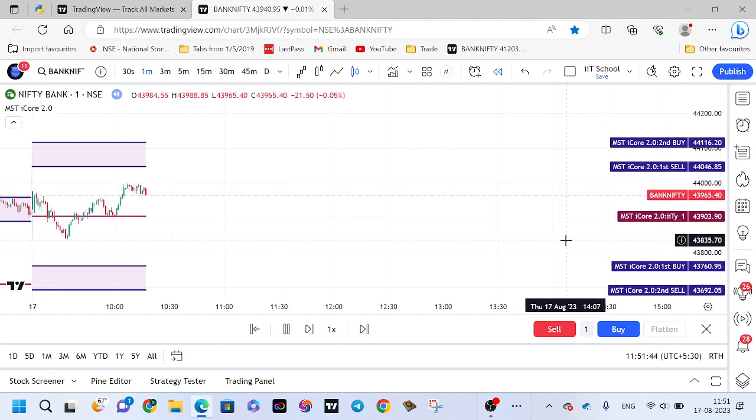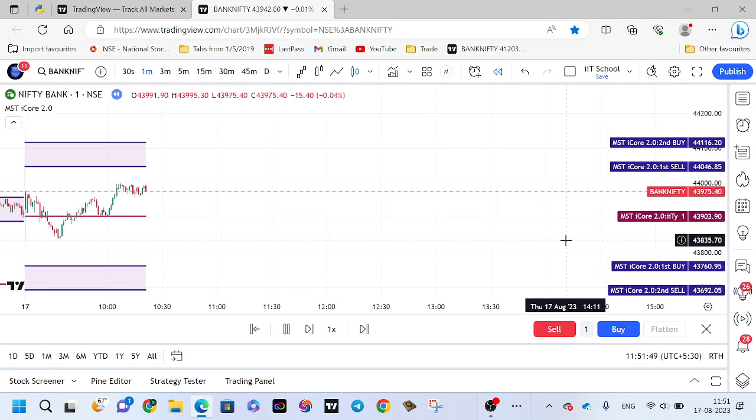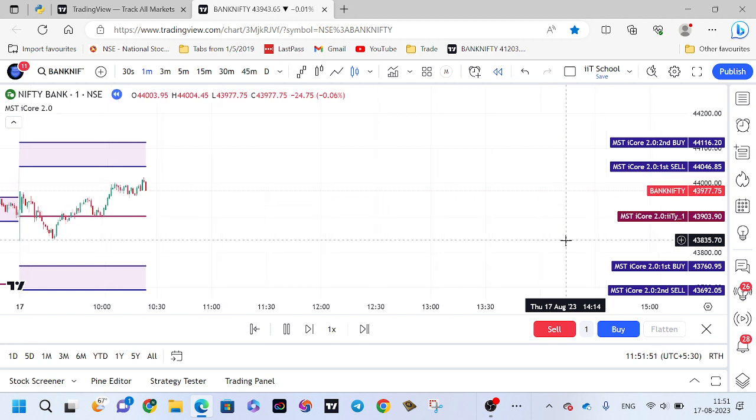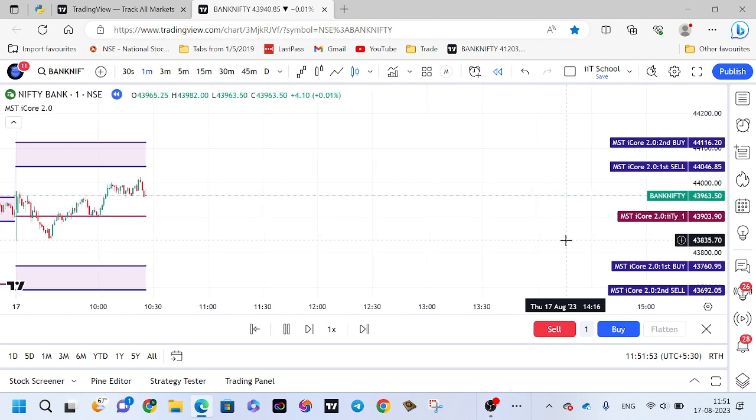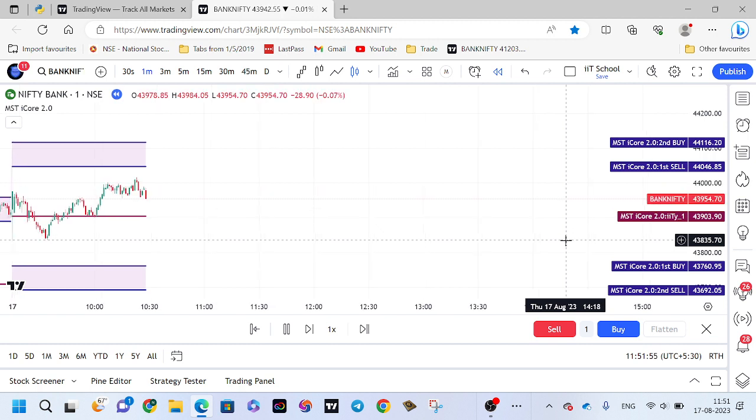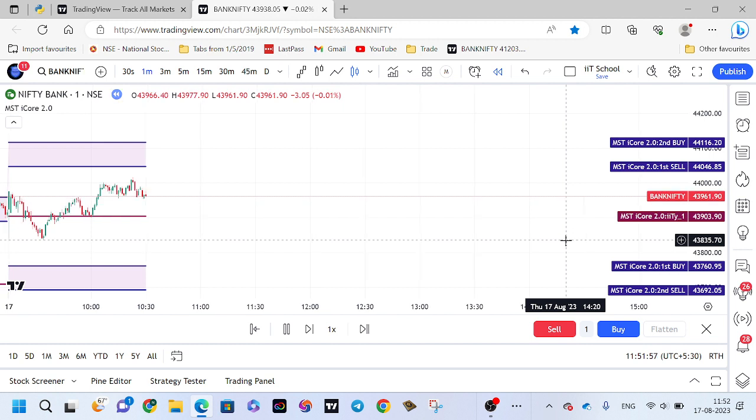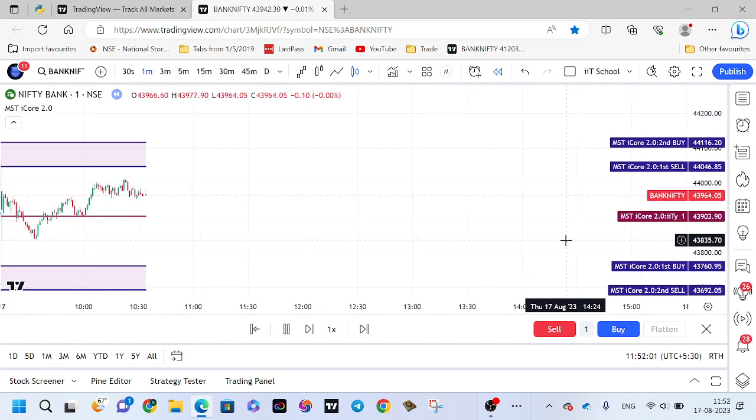Once the market has opened, immediately we know where to enter, where to exit, what to do if loss comes, what to do if profit comes. So everything we know in advance. So now we are ready with the call option as well as the put option. We are waiting just for the entry.